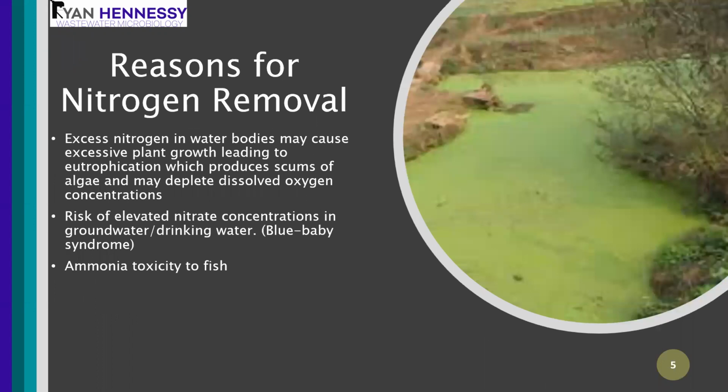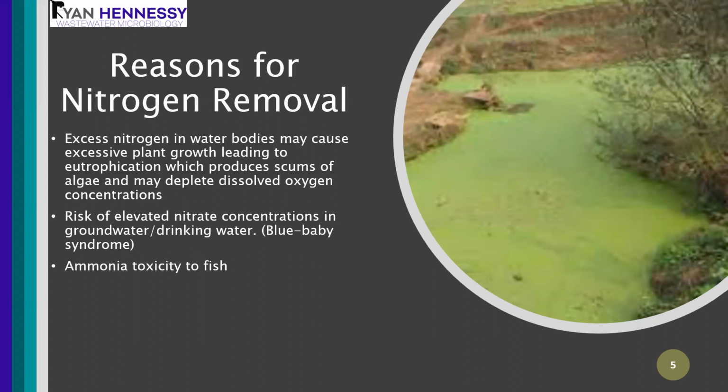So why is nitrogen important? If you look at the picture here on the right, this is basically a swamp. And the reason that those conditions called eutrophication may happen is if there's excess nutrients in a receiving water body, it's going to develop aquatic growth, algae blooms, things along that nature that will eventually deplete the oxygen, which has a downstream effect of being detrimental to the aquatic life. And eventually it ends up being a problem for the drinking water as well as just the overall food chain.